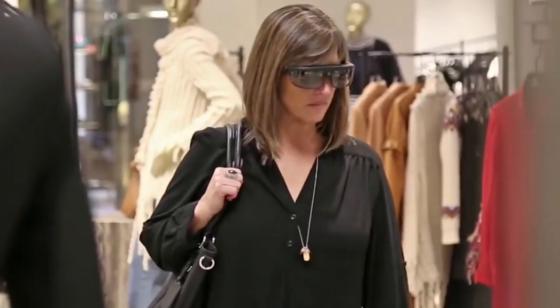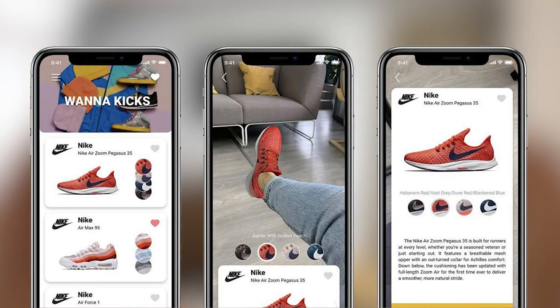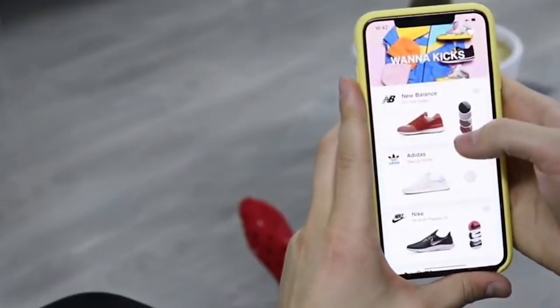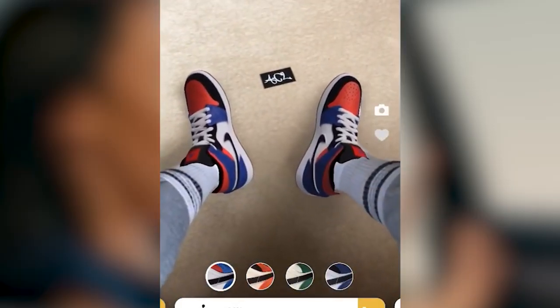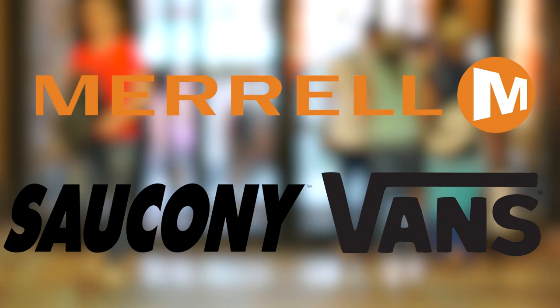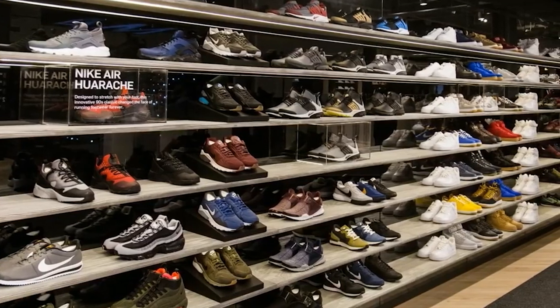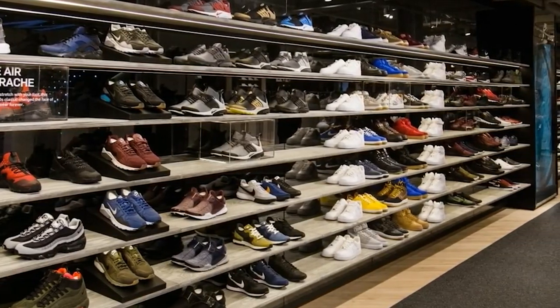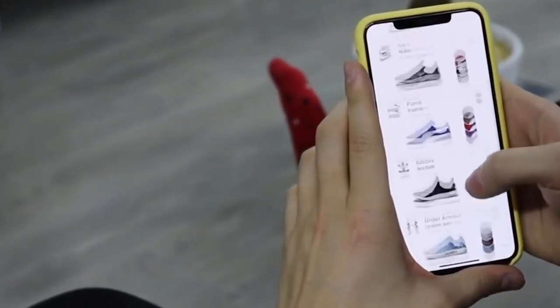Google Shopping with Augmented Reality Shoes. Google has released shopping features that allow you to view shoes in AR over your own shoes. This new buying AR experience for sneakers allows you to spin, zoom, and observe shoes in your environment. This will work with brands like Saucony, Vans, and Merrill. This feature not only makes going shoe shopping easier, but also encourages people to buy multiple shoes before returning home.